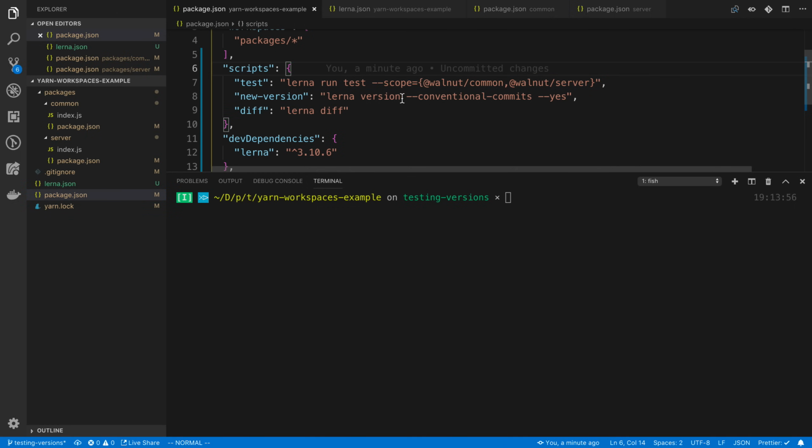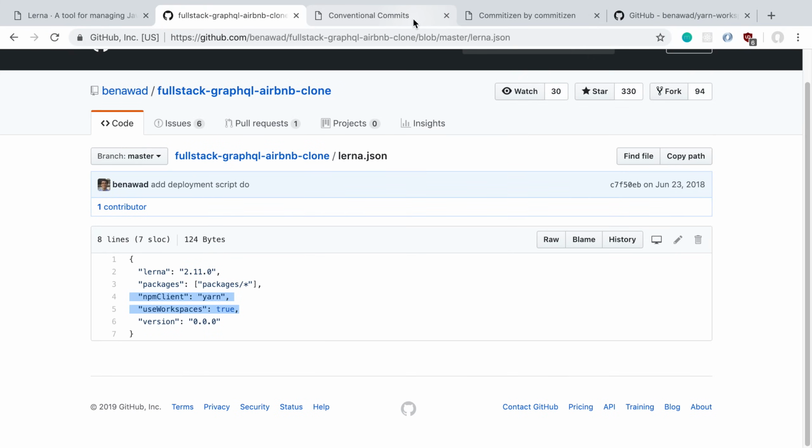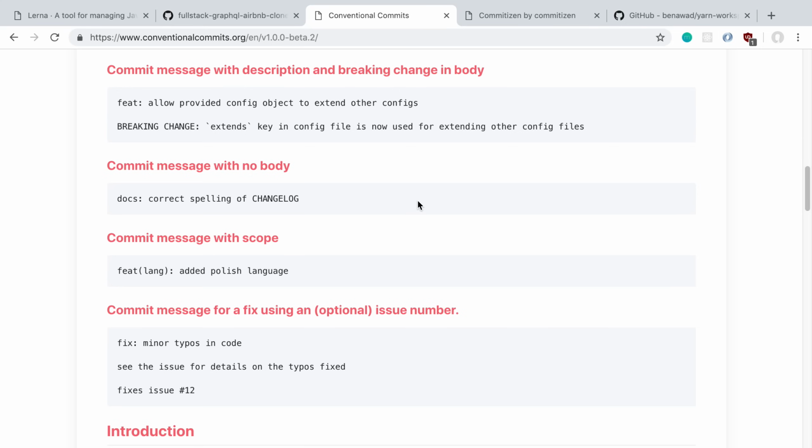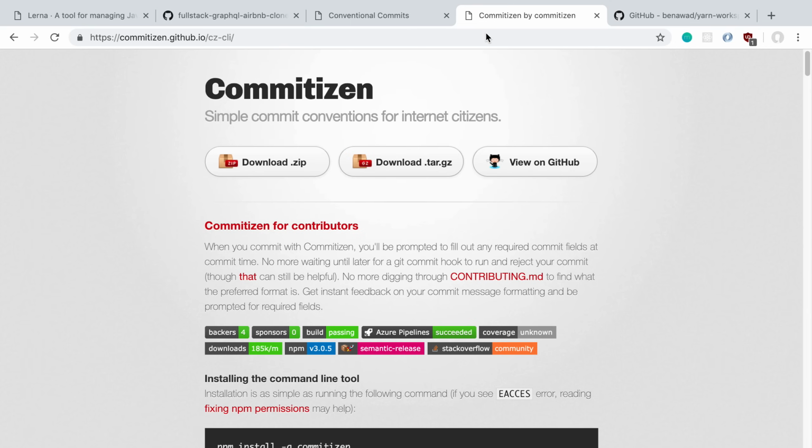But before we do, I wanted to mention this flag that I use with it called conventional commits. So if you're not familiar with that, which I haven't really used a ton myself, I'm just kind of getting into them. It's a way of writing your commits. They look like this. And basically a computer can parse this and figure out what version it should be to increment your code. Basically, what I've been using also with this to kind of help me out is this thing called CommitZen. They also have a VS Code plugin that I've been using.